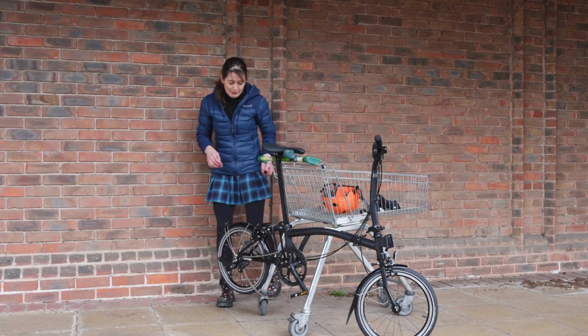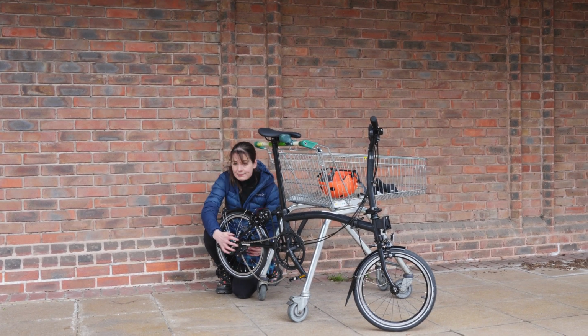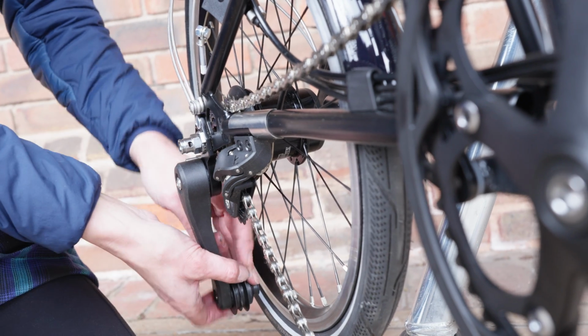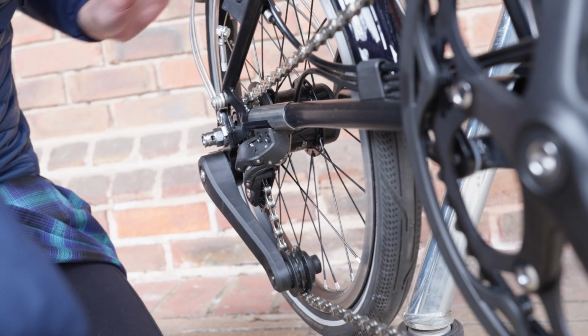I nearly forgot, I haven't put my nut cap back on. Pop the chain tensioner back on the chain and make sure everything goes round.